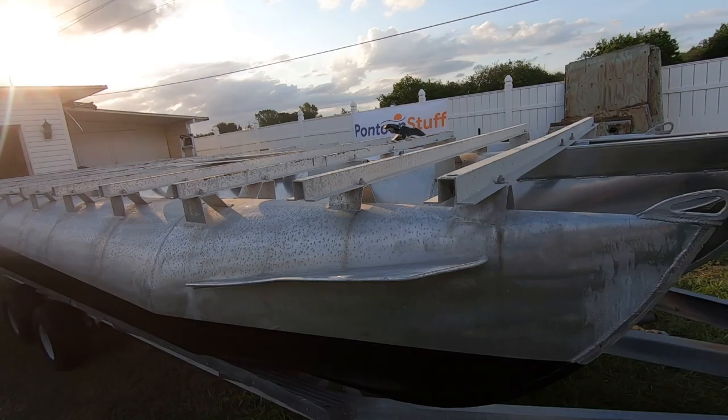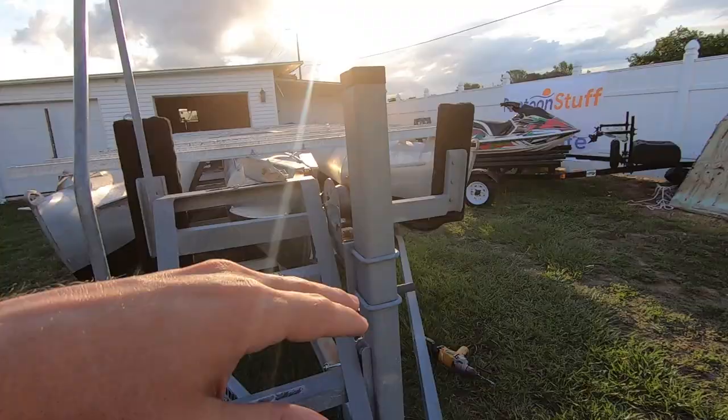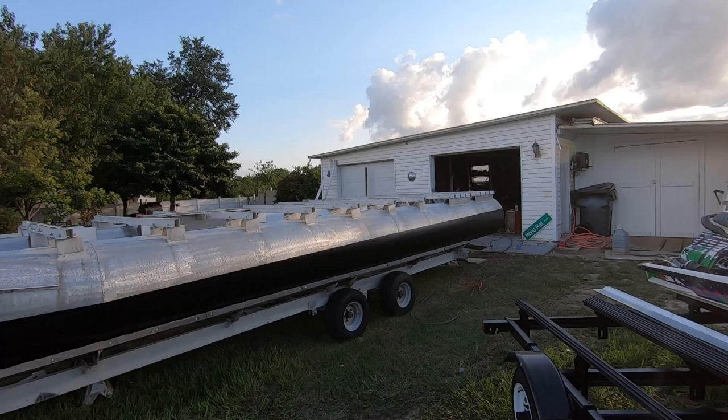But I couldn't paint the top part of it because I don't have these fins welded yet, and I'm still waiting for my welder part to come in. So I wasn't able to paint the whole pontoons that day. It's still an option, but I think it looks perfectly fine the way it is right now. So I'm just gonna move forward and do the decking, and I think it looks fine. I know a lot of people thought it looked fine too. I just wanted to address the comments and questions and everything in the last video, but in this video.